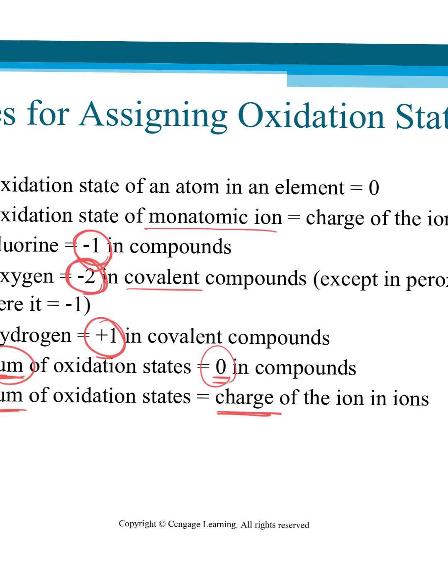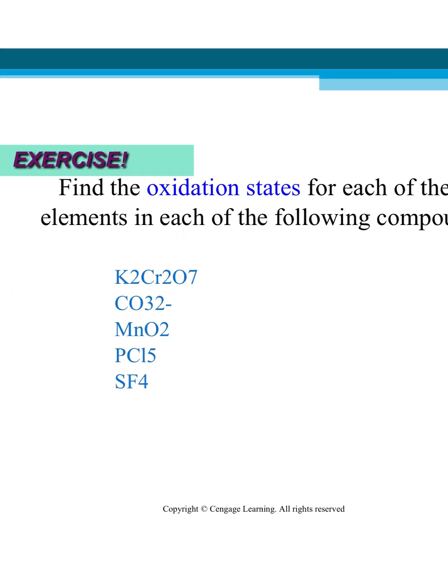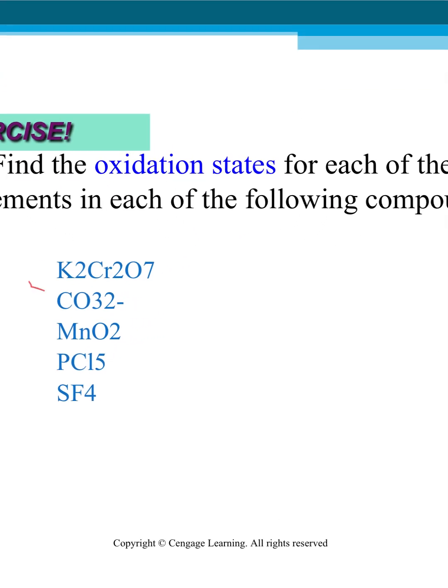Let's go ahead and just try some examples here. And you guys might remember this from last year. Wow, it didn't copy my subscripts very well. Let's start with carbonate. CO3 minus 2. Actually, let me start with one even easier than that without a charge. Let's start with MnO2. Here's how I do the work with oxidation numbers. And you guys might remember this. I like to put the oxidation numbers up top and I leave the bottom space as like my workspace. So the bottom space below doesn't have anything to do with my final answer. But it has to do with just the amount of the work that I'm showing.